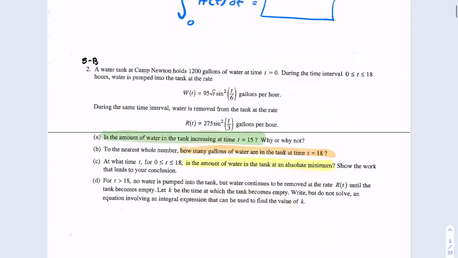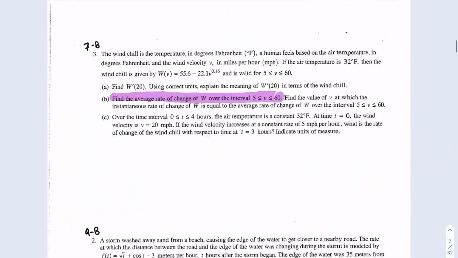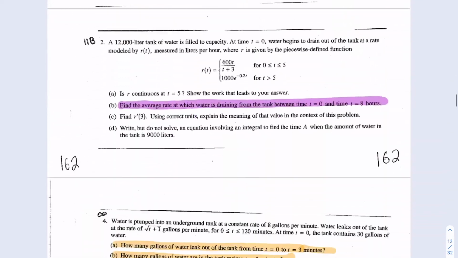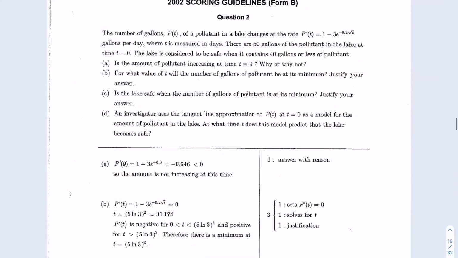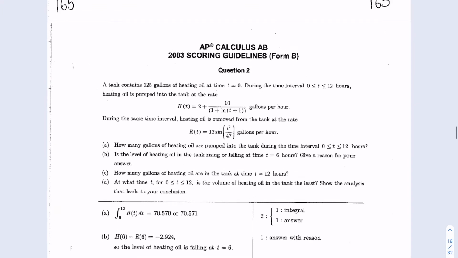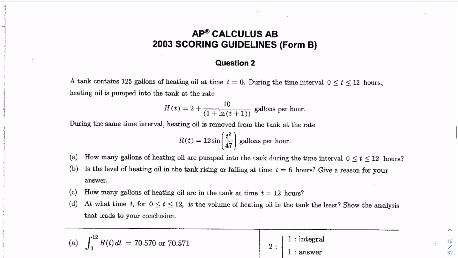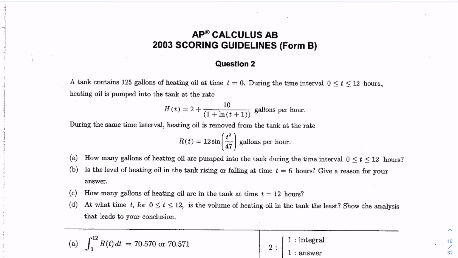So here we go. If we go to that problem, this one here, not that far off. It's a 2-pointer. 1 point for the integral, which is the whole thing, including the bounds, okay? And then 1 point for the answer, whether you rounded correctly or not, okay? Still 2 points and 3 points, close to what you need, okay?